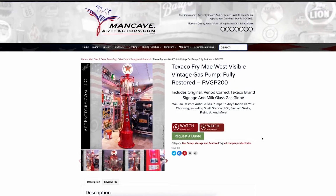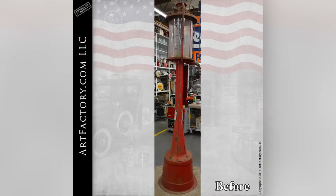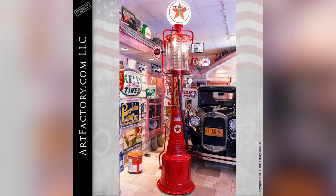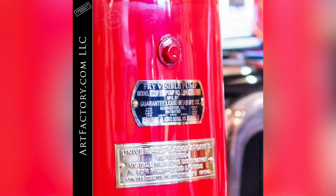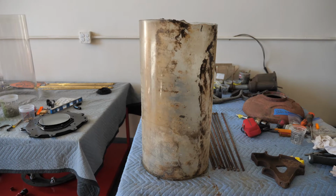This gas pump was a complete, intact 1918 rusted, non-working relic. However, all the manufacturing badges were still displayed, and all of its parts had never been worked on since it was retired 60 years ago. This 600-pound behemoth was the perfect gas pump to merit a full restoration. Its original glass was intact and frozen in place in rust, old seals, and the glass was blued for many years of use in the sun.